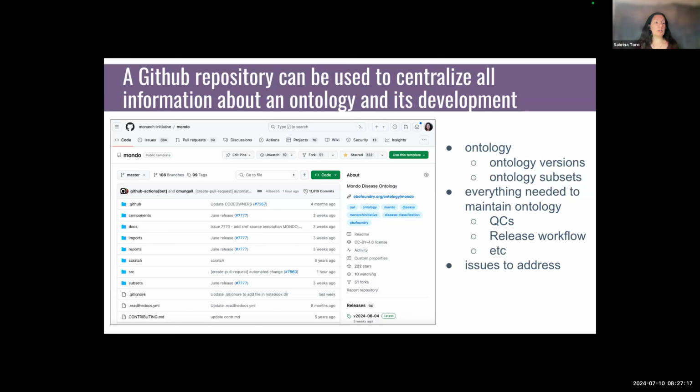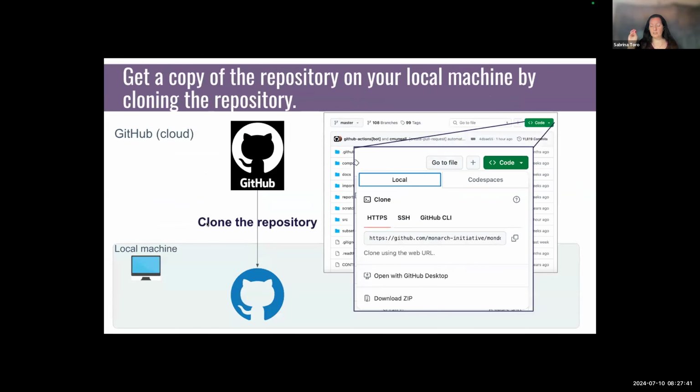As I mentioned earlier, all the ontology and the ontology version and subsets, everything that is needed to maintain the ontology, including the QC and the release workflow, and also all the issues that need to be worked on.